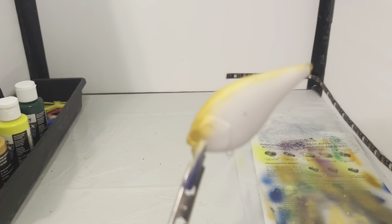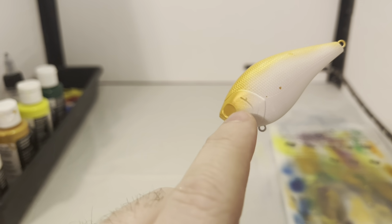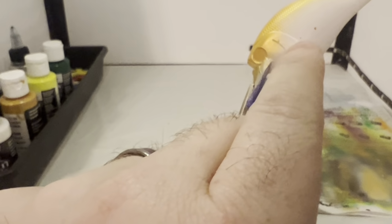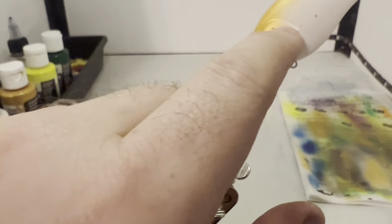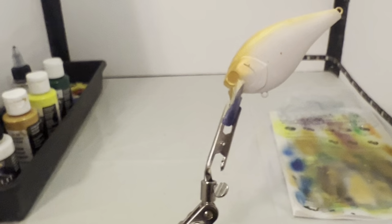And what I'm going to do here is come off the shoulders. We'll try to stay away from the gill plate. Come off the shoulders and go down. And actually, if you can tell, right about where that dot's at, there is the lateral line. So I'm going to bring it down to about the lateral line there. I'm going to do it on both sides. Like I said, try to stay off the gill plate. And we're still building layers, building texture, but that's going to fade out that pearl down into that.